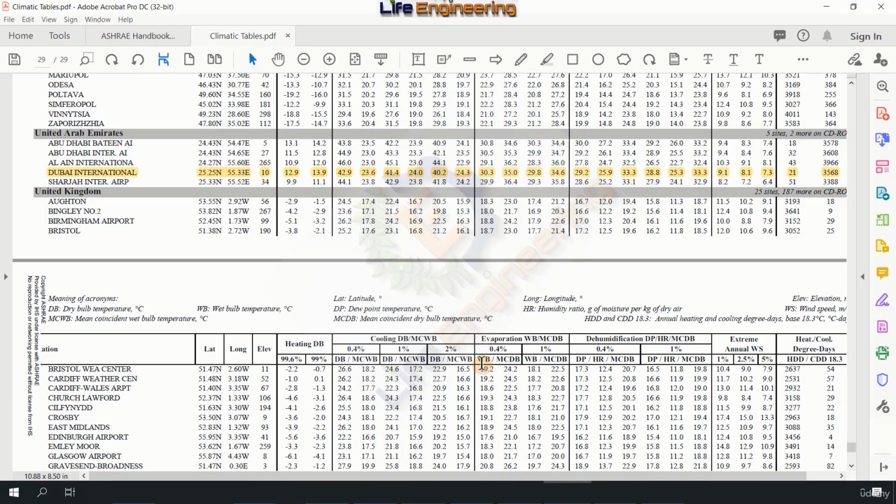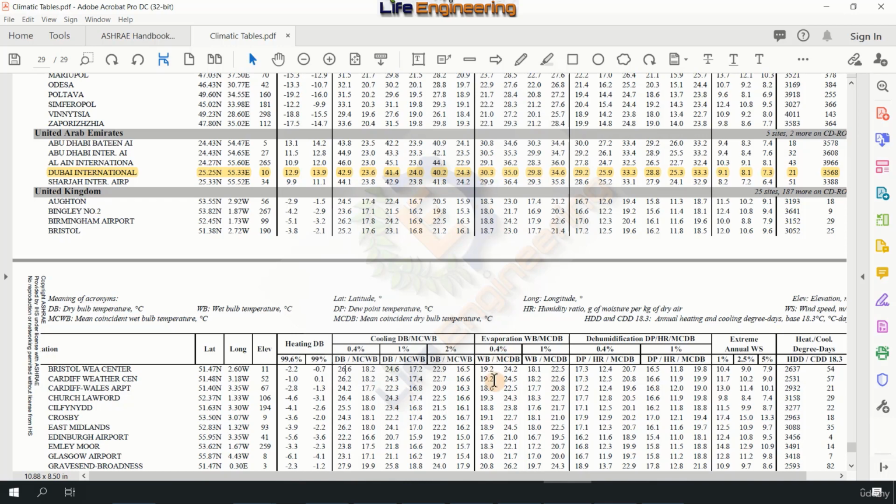Here, as we mentioned, this is related to the maximum wet bulb and the mean coincident dry bulb temperature. As we have seen here, for Dubai, this is the maximum dry bulb, but is this the maximum wet bulb? The answer is no. The maximum wet bulb is here. However, this one is the coincident wet bulb to such a dry bulb temperature. Again, this is the wet bulb we have considered in our project, 23.6. However, the maximum wet bulb temperature is 30.3.